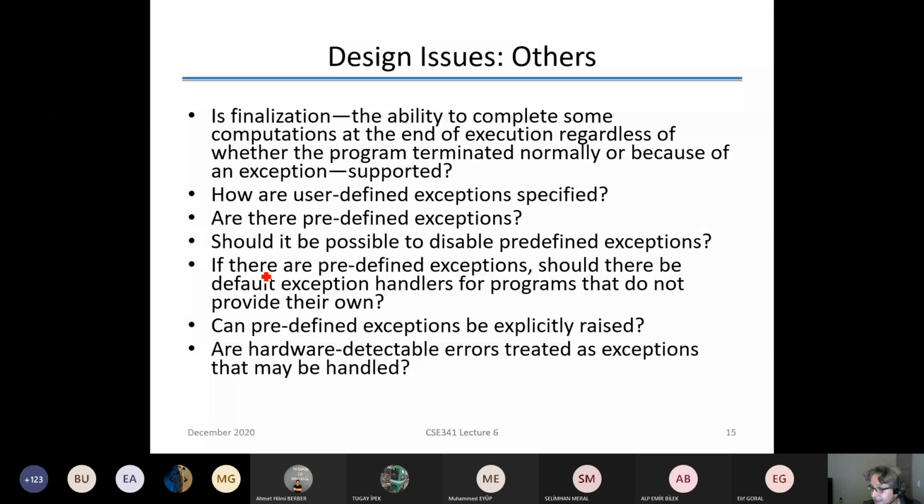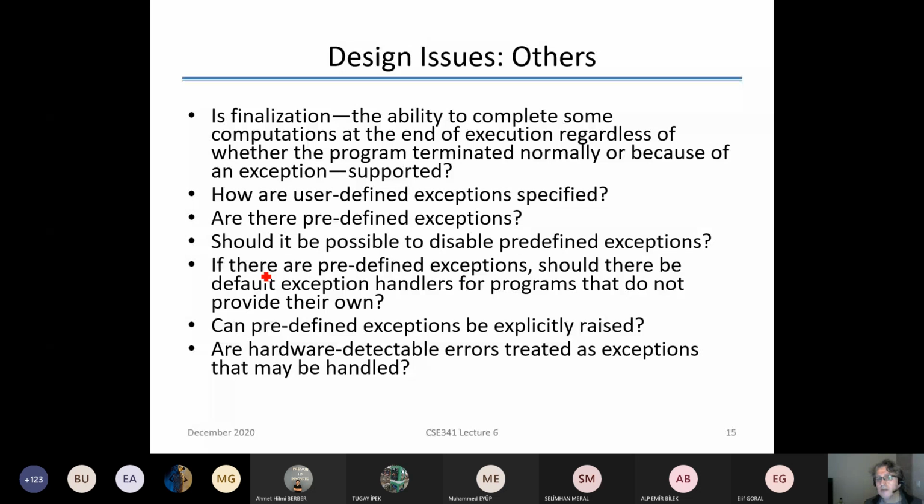Now, but there is a danger with this one. Why do we put this one in the first place? Because we want to increase reliability, right? And now I'm able to turn them off. When I'm able to turn them off, some lazy programmers or maybe malicious programmers will actually turn them off. And now the basic idea of forcing to think about these type of exceptions to improve the reliability to reach the correct semantic is now gone. So then why bother? So these type of questions have to be answered.